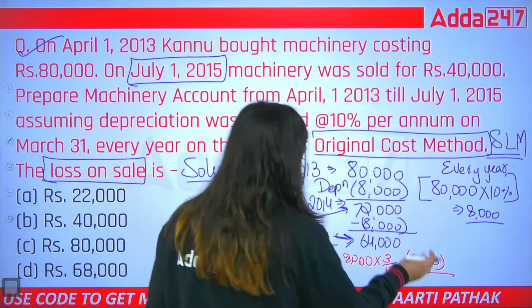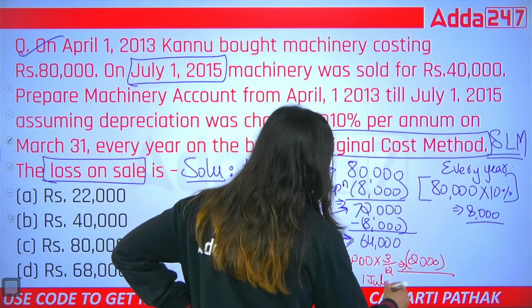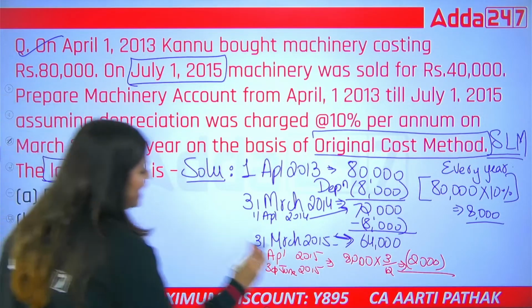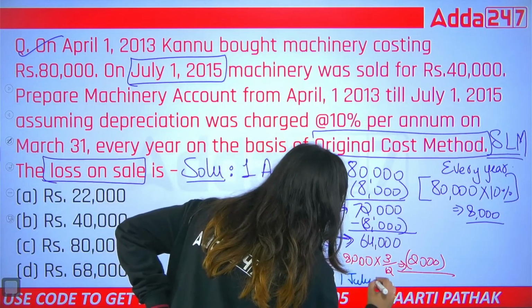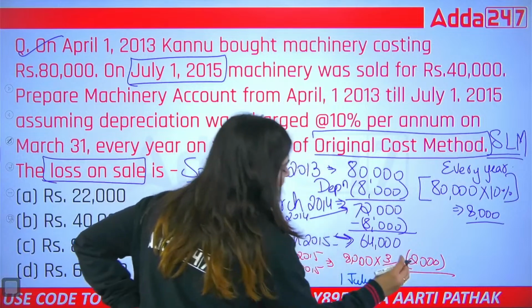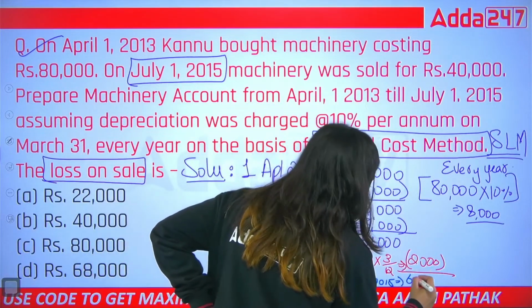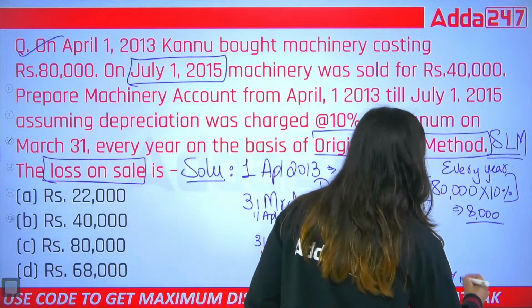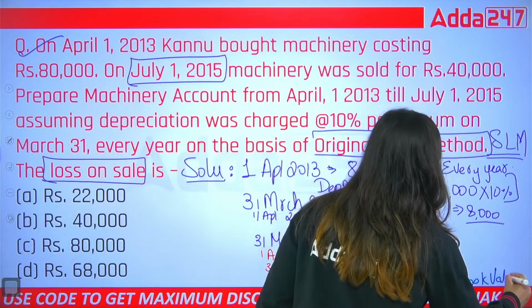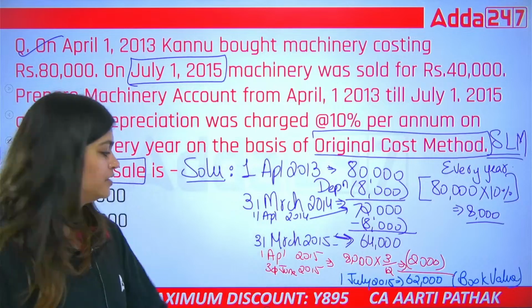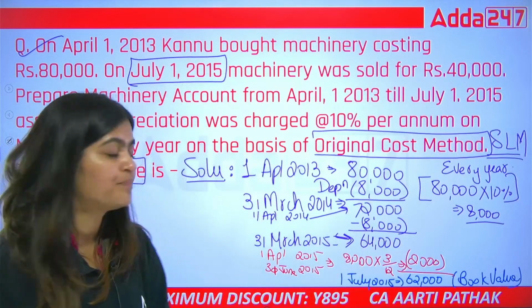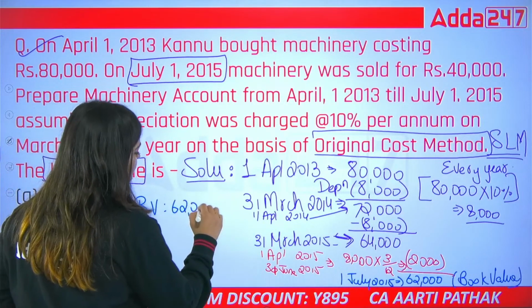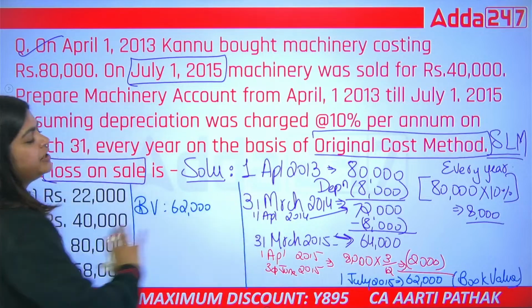So finally, on 1st July, now can you tell me what balance on 1st July 2015, your machine balance is 64,000 minus 2,000, that is 62,000. This is the book value. Remember, this is your book value after charging depreciation. Adjusted book value. This is your book value, that is 62,000. But they are saying that in your books, your value is 62,000. Okay? We know how we calculated it with this format.